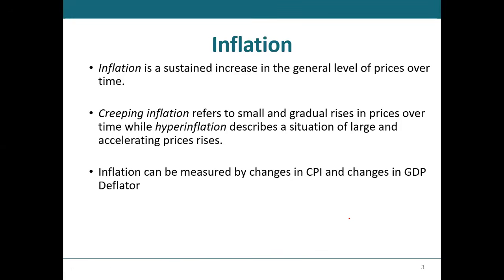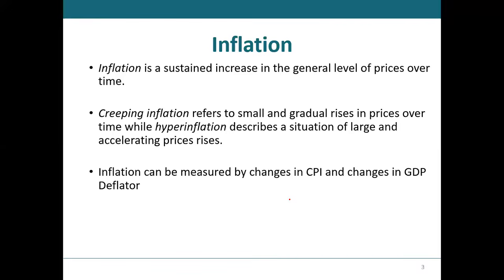So when general levels of prices rise over time, it doesn't mean that prices will rise this month, fall this month, or remain where they are. The following month, it remains where it is. Then the following month, maybe it increases. That is not inflation. Inflation is a sustained increase. So when prices increase over time, a sustained increase in the general price level, we call it inflation.